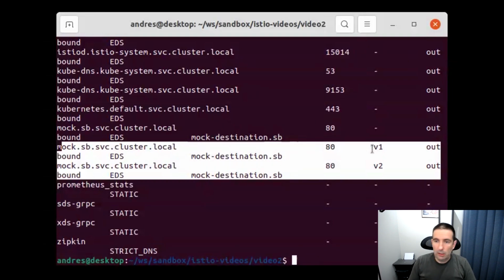It's an extra qualifier which configures Envoy to send the traffic to the right endpoint depending on which route we are hitting, which leads us to the endpoints.